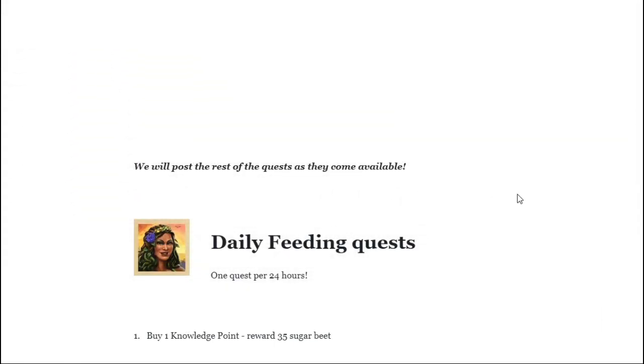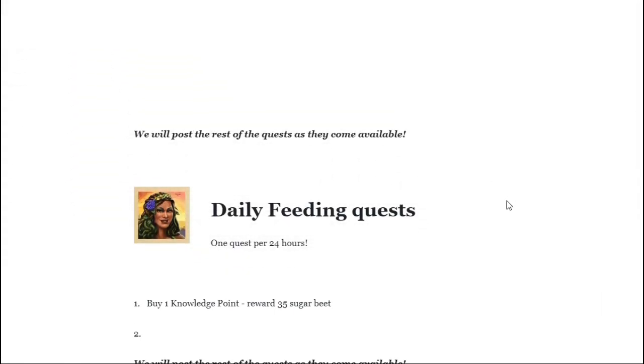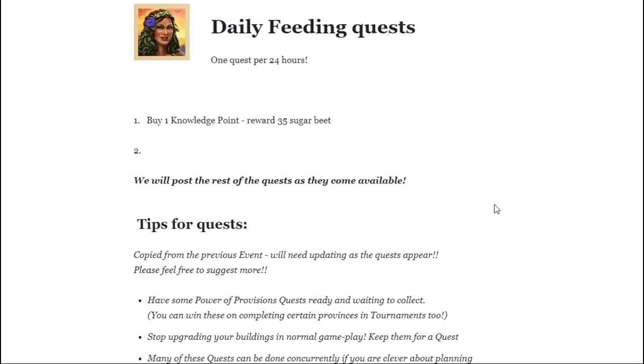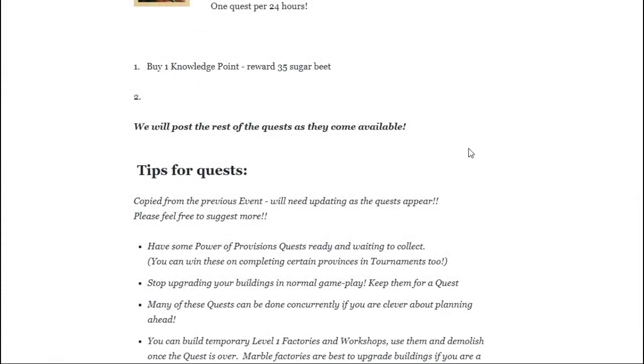Then the other quest, the one below, is the daily feeding quest, and it's exactly the same. They come up once every 24 hours. Here's the first one I showed you, knowledge point reward 35 sugar beets. This whole document is a work in progress. We've only had it for 3 hours, so it's very rough and ready.